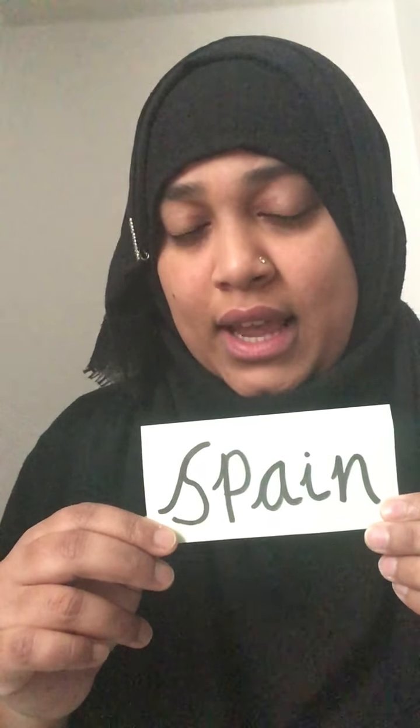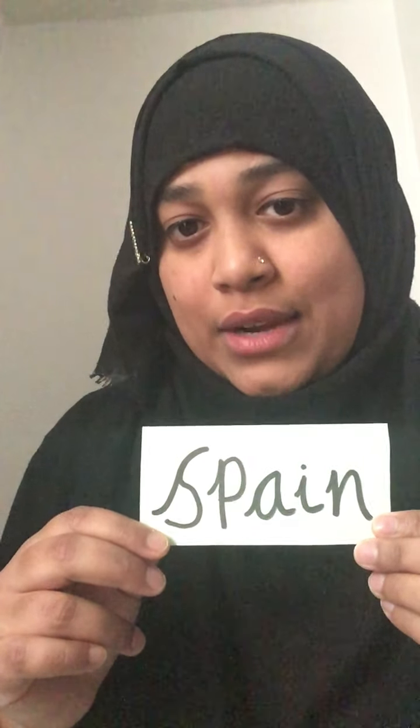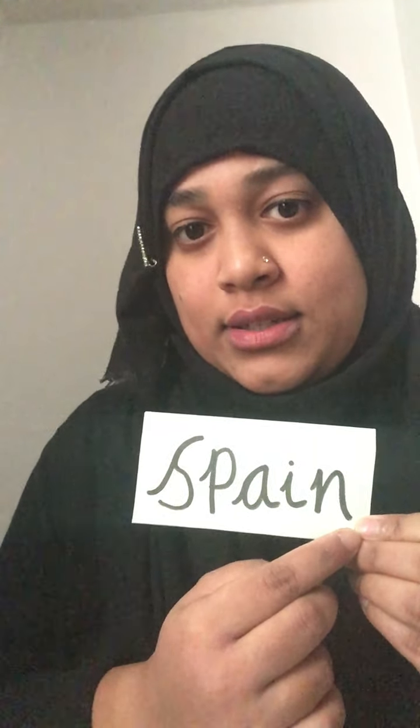Let's do a couple more. Spain. Can you see the fret fingers? S, P, A, N, 4 fret fingers. Well done. Can you see the special sound?